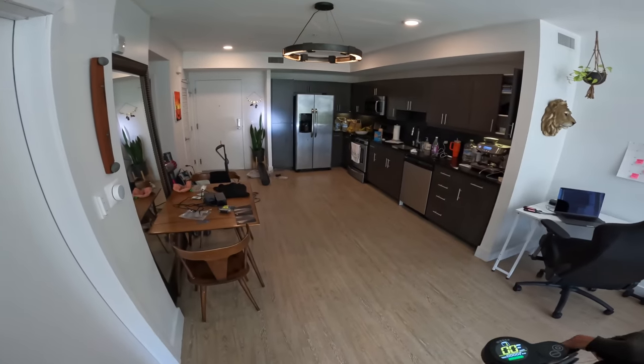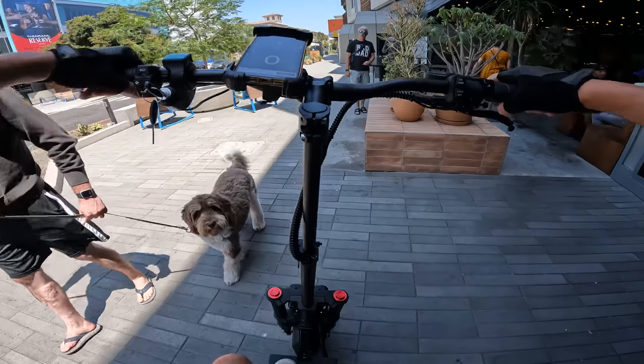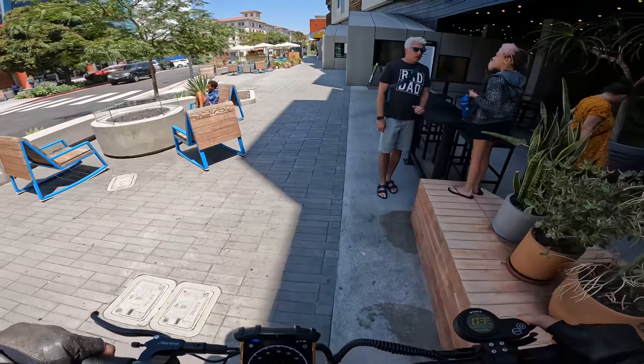Let's give it a, oh, lag. All right, let's just go ahead and give this thing a go. Do a little push off here. I don't even know what mode I'm on, but let's give it a try.